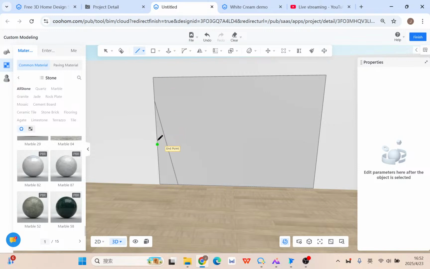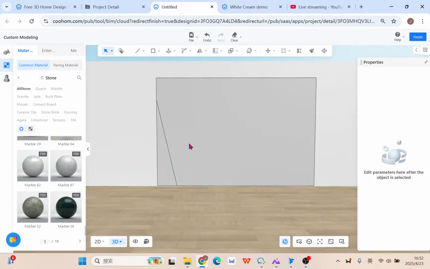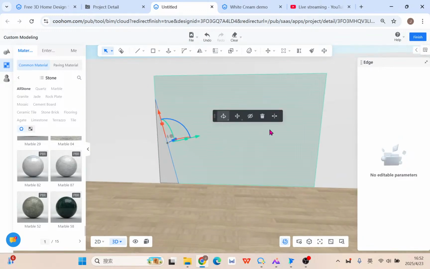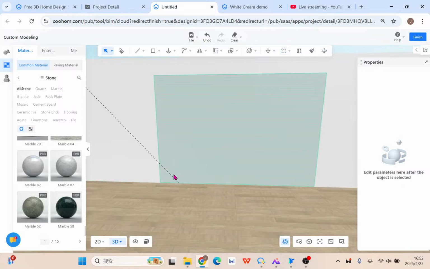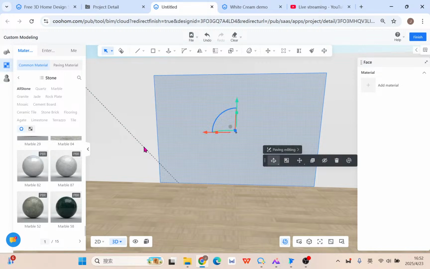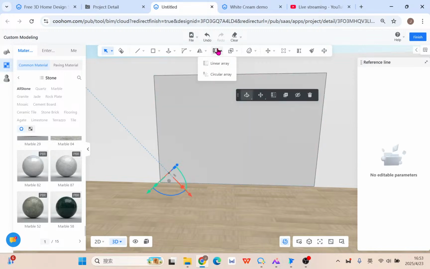You can just take your time to cut them into different positions or use the reference line as well. For example, endpoint to endpoint. Here, click linear.